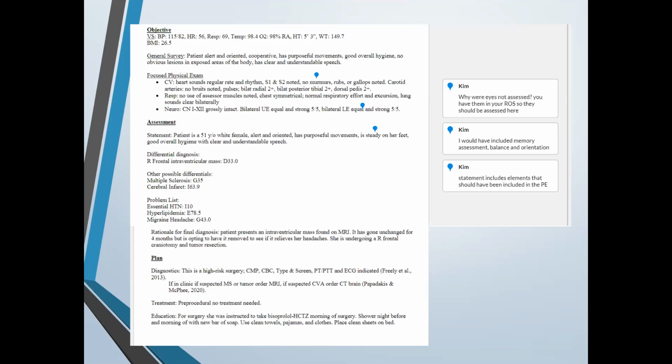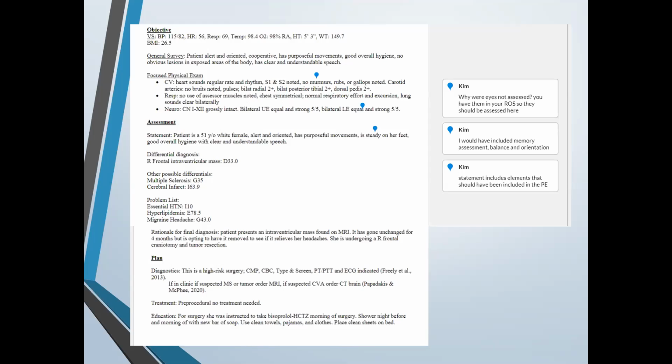There was no eye examination, so there's no reference to the pupils whatsoever. But yet again, if a person has a stroke, we all know what can happen to the pupils. So those really need to be addressed. When she did her assessment of her neuro, there was no memory, and there was no assessment of balance nor orientation that needed to be included.